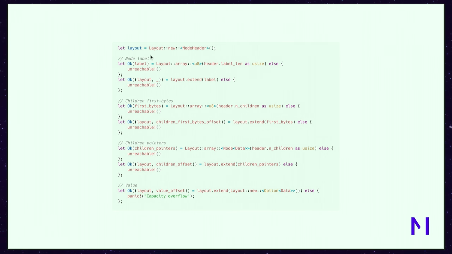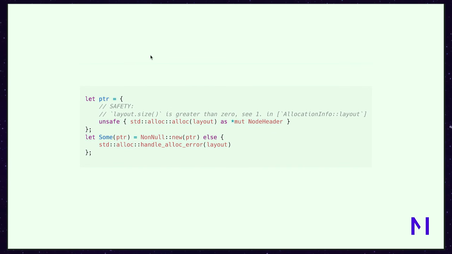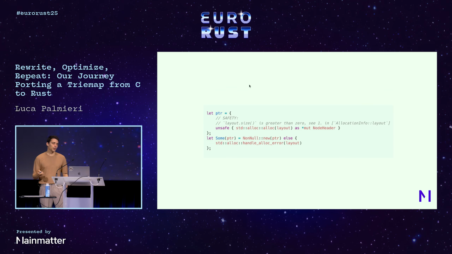So you go to layout and you say, give me the layout of a U16. And then you tell layout, let's extend that with the layout of a U8. And so one by one, we're exactly building the layout of the fantasy data type that I showed you before. We're just doing it manually at runtime, even though, luckily enough, most of this is const, which is cool. Once you have your layout, you pass it to alloc. Alloc gives you a raw pointer that we cast to a node header raw pointer. And then we handle the case that the allocation failed.